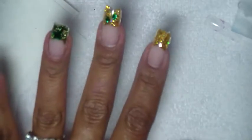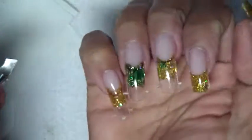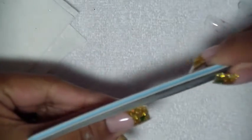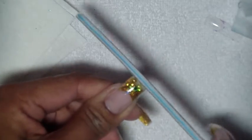So don't forget, when you're taking off, or when you put on your form, if some of the acrylic comes out on the sides, just get your cuticle pusher or whatever you might have and scrape it off, okay? Just scrape it away from the sides. So these are probably going to be ready pretty quick here, but I'll just leave them for now. These last few forms. So I'm just going to get out my file, and with either the 100 side or the 180 side, just file off the sides, just to make them nice and perfect, and then file down the top, okay? Because the top is going to be a little bit crusty or kind of jagged.